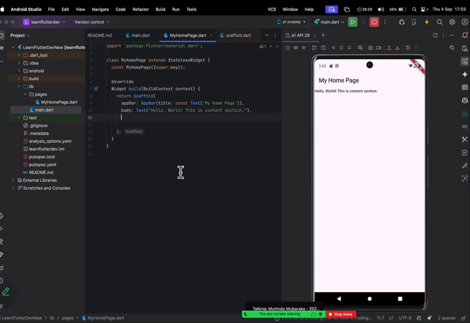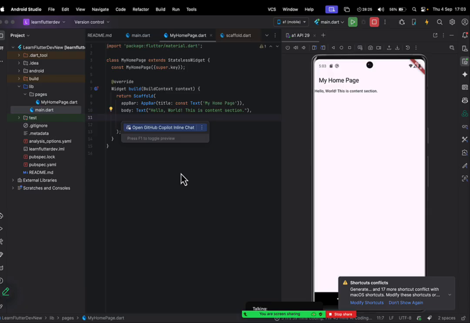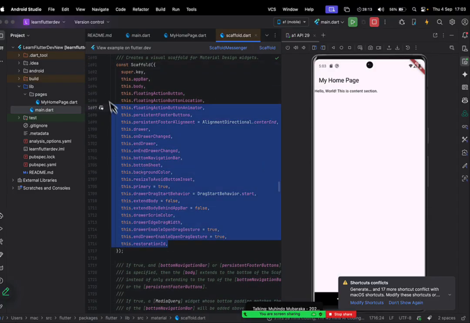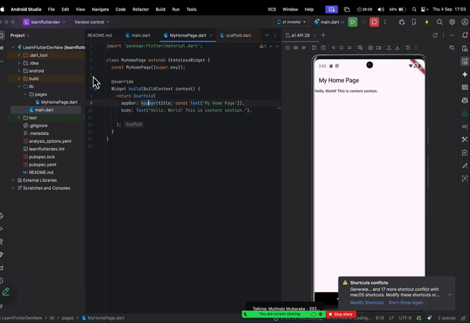So let's go ahead and look at different params here. Our first param, let me just simply click here. Param means parameters, and they look at only the important ones.